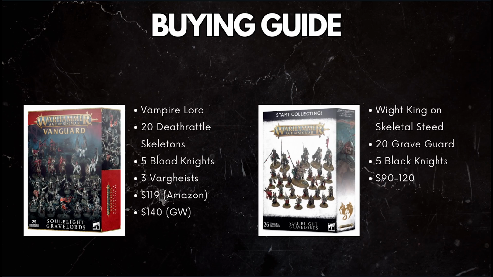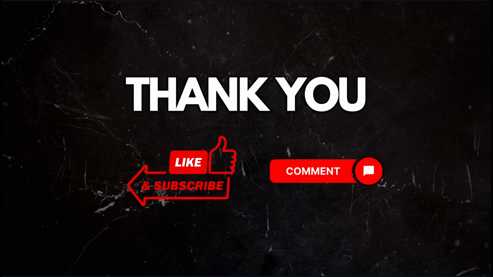And then I would follow up with the regular Vanguard Soulblight box, so you can have your Vampire Lord, more skeletons, and then if you're able to pick up the old Start Collecting box, so you can get a hold of those Grave Guard and Black Knights, that could be really good for you as well.